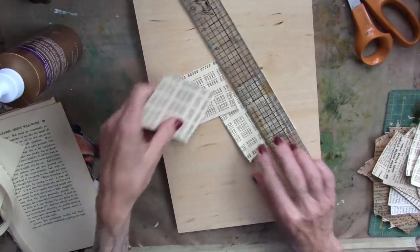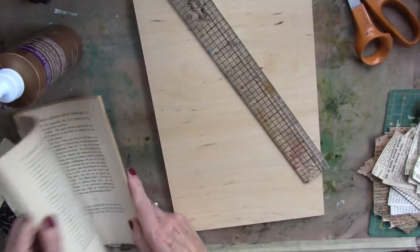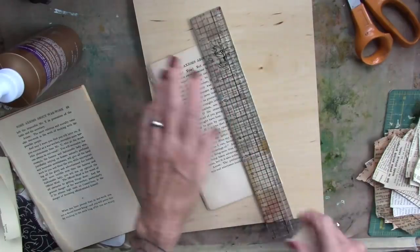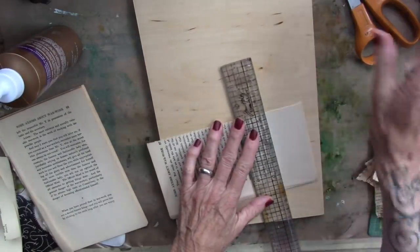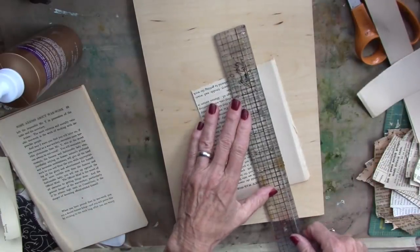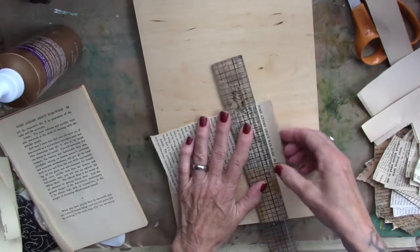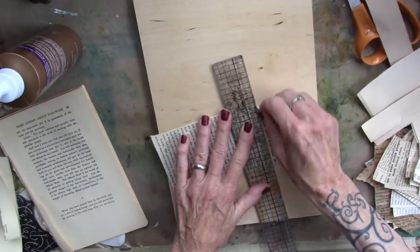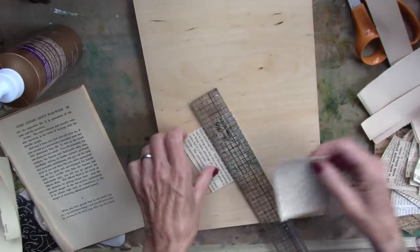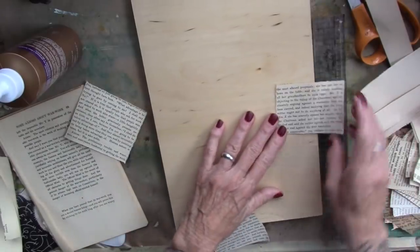What I do, because I'm not real crazy about the white edge of the underpants, is I just take a ruler and lay it along the text, and then I just tear off the white edges. And then I just have the text left for the underpants. So there's a little bit of underpants instruction. And the fragile underpants will not go around the edge of your substrate — a substrate being whatever you're building your artwork on. So it has to be a hardier or newer page that will wrap around the edge.